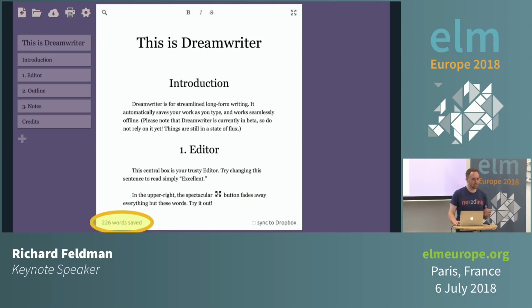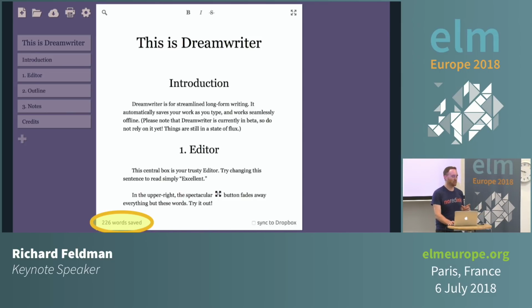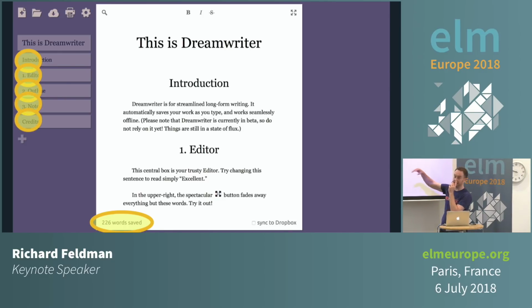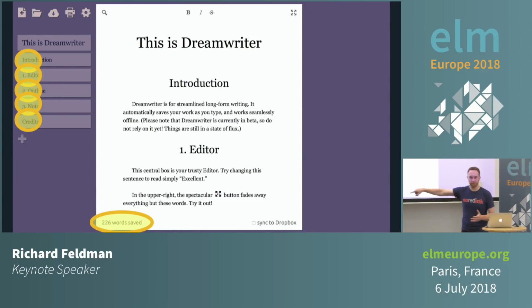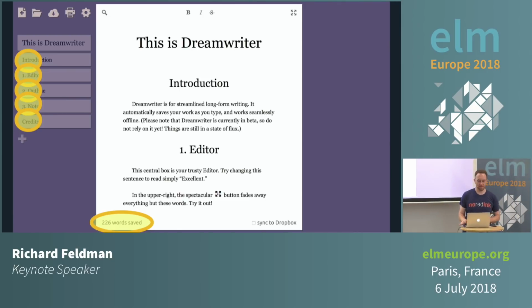Then there were also these interactions, because I also wanted to have this chapter-centric notion of word counts, right? For each of these chapters, I could see the word counts for just that chapter. And of course, if you added all of them up, it was very important that that added up to the number for the whole document. And if that wasn't true, that would be a big problem.